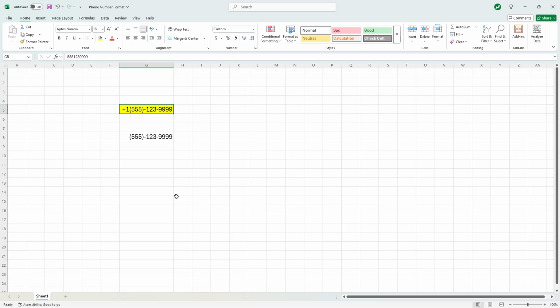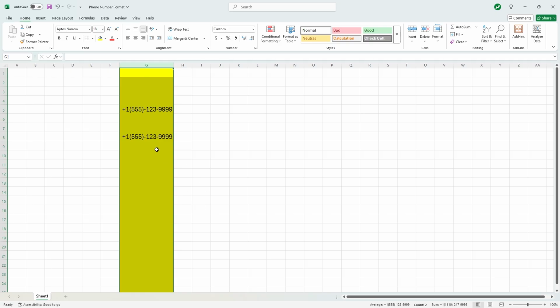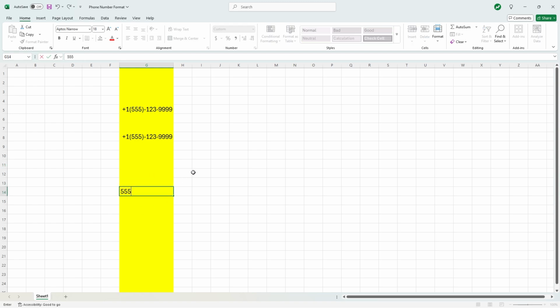And then once you make this format, if you have a long list of phone numbers down in this row here, all you're going to have to do is select this format painter, and then you can highlight the area you want to copy over or click on the column header. And now every single cell in this column will be formatted correctly. So, for example, if I click on a random cell down here and type in a phone number, and then we hit enter, it will be properly formatted as a phone number.